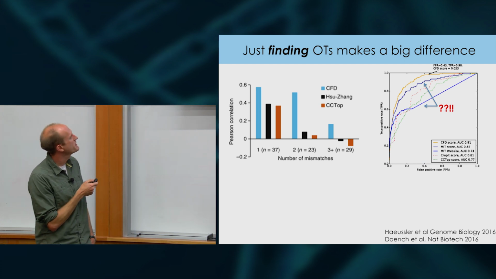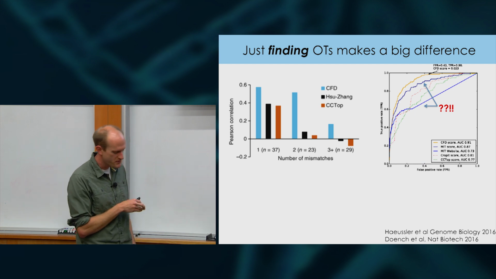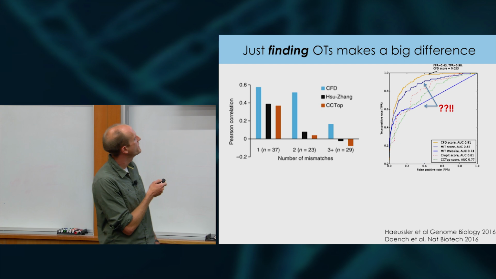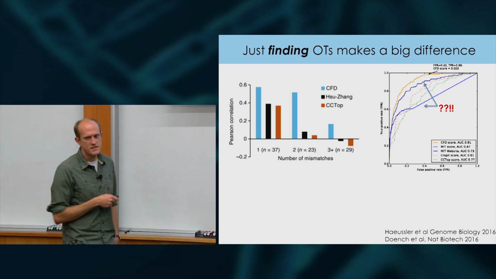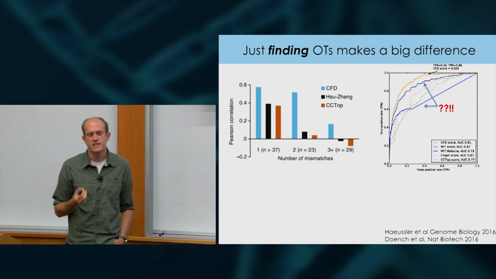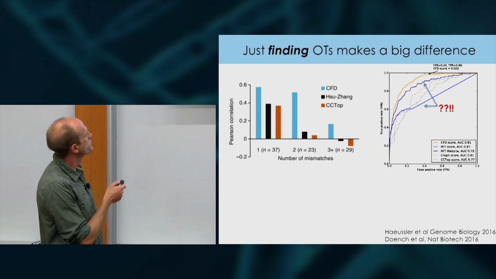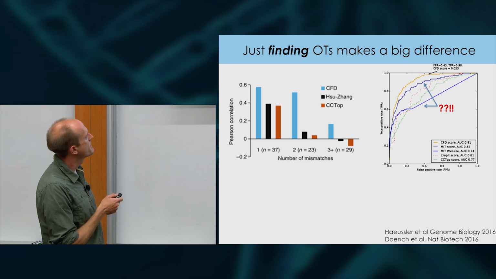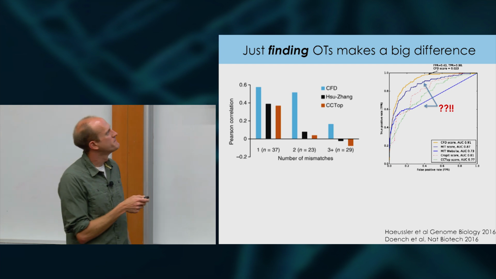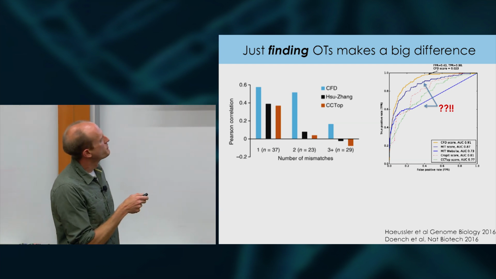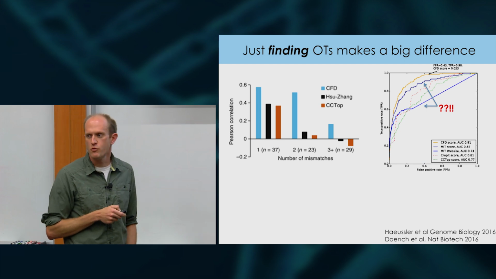What they did was look at the correlation coefficient between known, real off-targets and false off-targets, for the CFD, the original Hsu score, and this thing called CC-top. CC-top is really fast and easy, and that's why some people use it. They saw that if there were a few mismatches, there was pretty good correlation for everything. Then as the number of mismatches increased, it went down really fast. And then they got a big surprise. This dark blue line is the off-target score from the Hsu website.